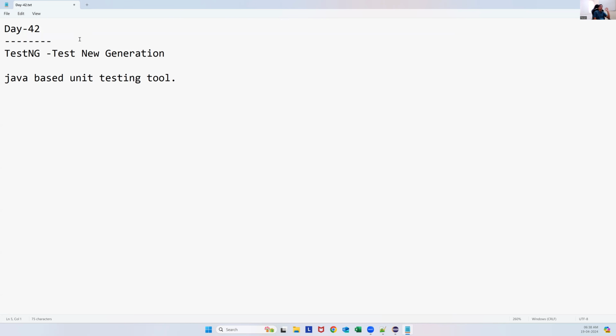So TestNG is basically a unit testing tool which we can use for writing the test cases, organizing the test cases, executing the test cases, generating the report, and parallel testing. There are many more features. Because of that reason, we are also going to integrate TestNG into our Selenium automation, so we can incorporate those features in our automation.